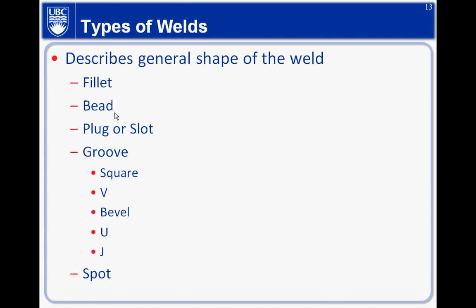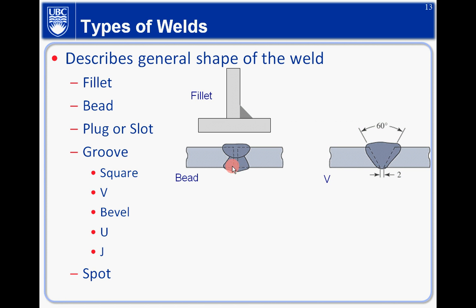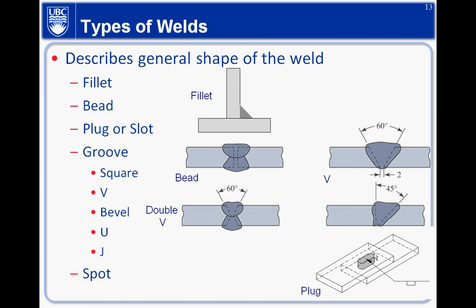So let's take a look at each one of the pictures here. Let me see, do I have the next one here? Yeah. So this is a fillet. It's a kind of triangle here. Not necessarily is it going to be a triangle, but we use the triangle on the other side to represent the fillet weld. Bead is this type of thing here. And this is the plug, or slot, kind of weld. And those are grooves. Basically, you can have a V type, a double V, this kind of V type here. You can also have a U or J or bevel shape, right? So different kinds of shapes.